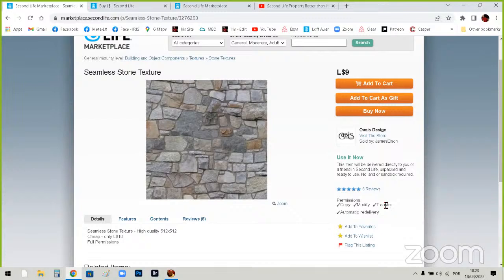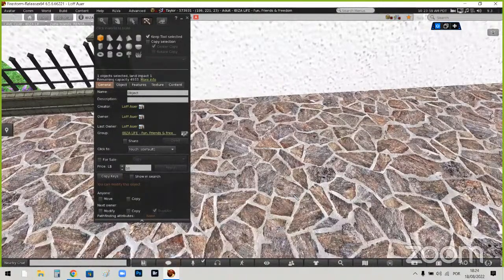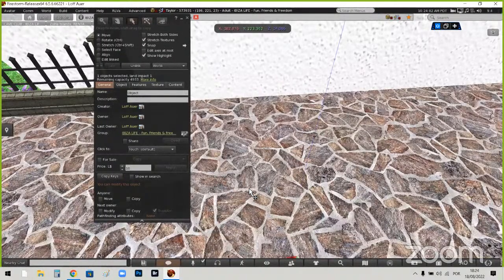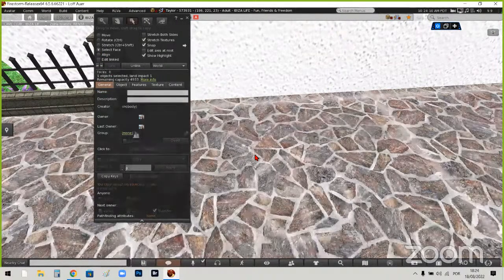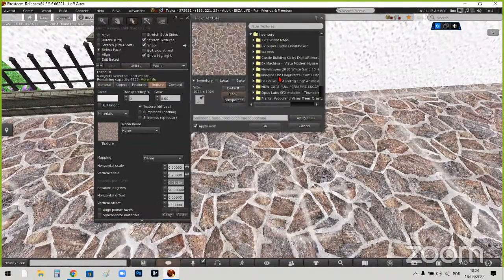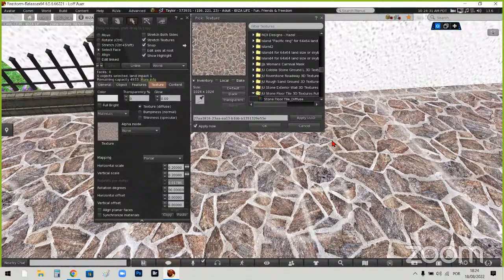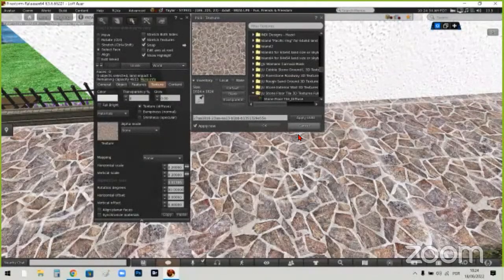In this case, for Ibiza and for the floor, I did not need this texture to be transfer. Actually, I don't know if it's transfer. I didn't look for it. I just looked for copy and modify. Sorry, I'm looking at the floor. Select face. Here we go. And now the texture is here, and here is the texture and properties, and it's copy, modify, transfer. But it didn't have to be transfer, because I only want to copy and modify the texture, the size, the way it repeats, but I don't need to sell it because I'm not going to sell this floor.